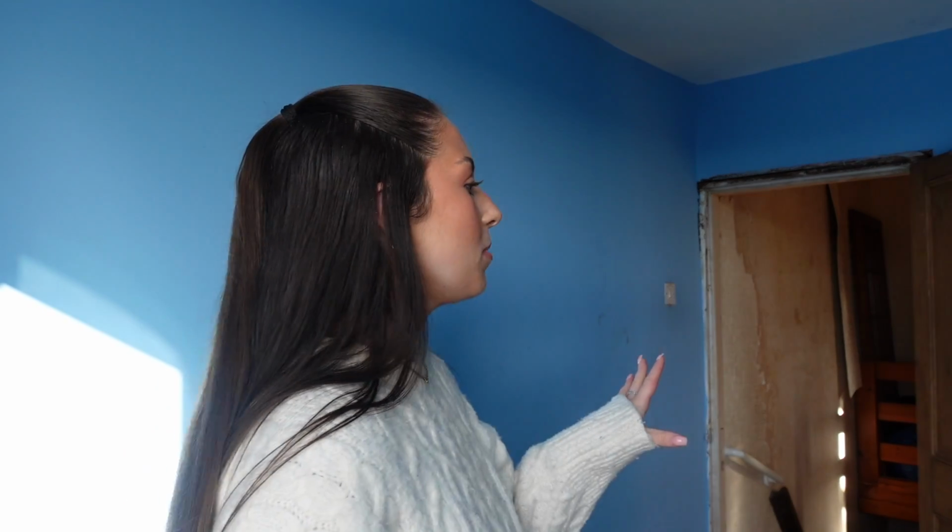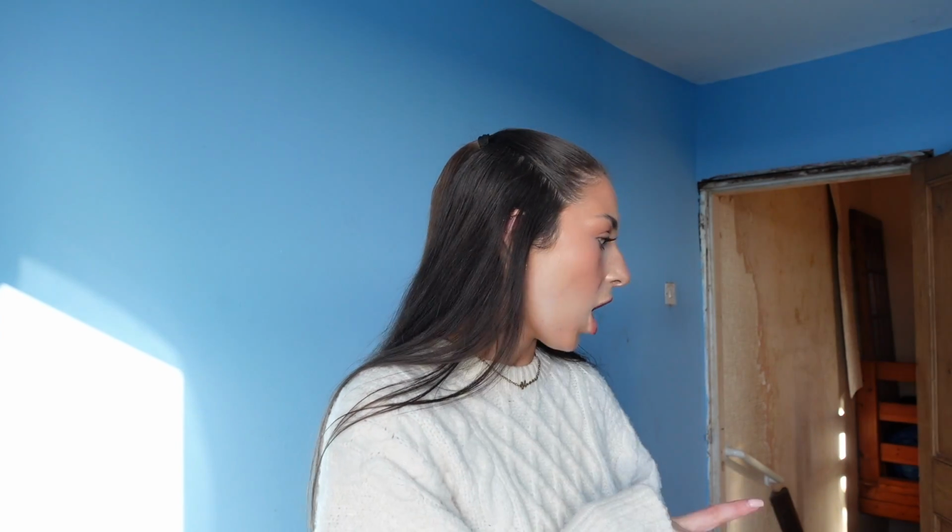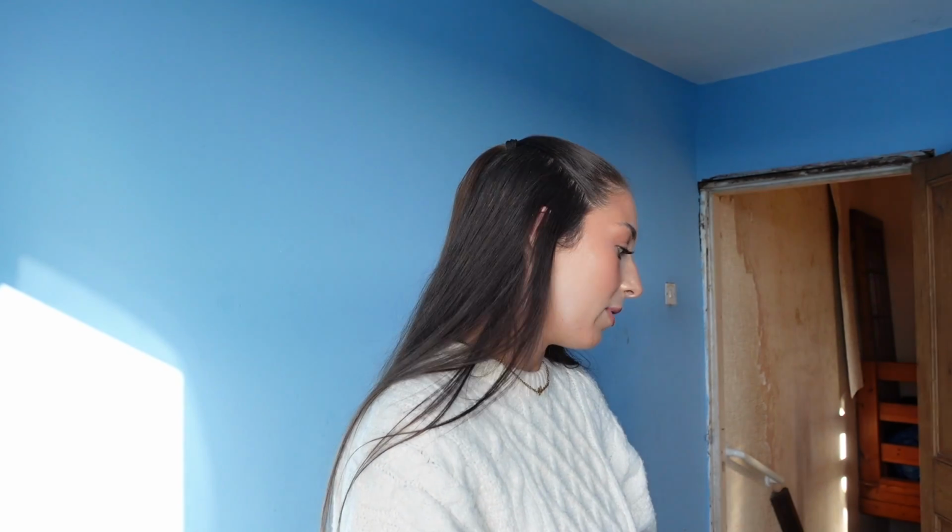Okay, standing in the first bedroom, I think this will probably become either a wardrobe room or more of a dressing office slash filming room. I'm going to pick the room for the dressing room with the most flat walls, but it's currently blue. It all needs ripping out. Obviously the skirting boards need to come off. It's got laminate floor, but I think I want carpet upstairs, or I wouldn't mind laminate floor up here if this was a filming space, but definitely for my dressing room, my wardrobes and my bedroom, I want carpet.